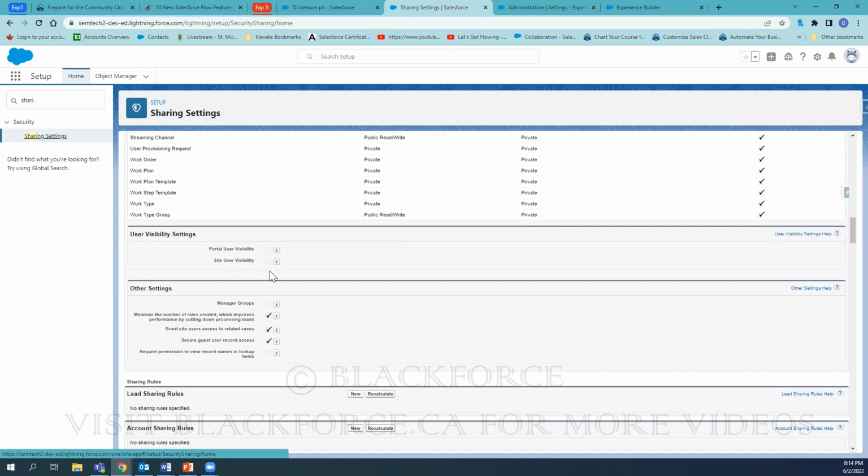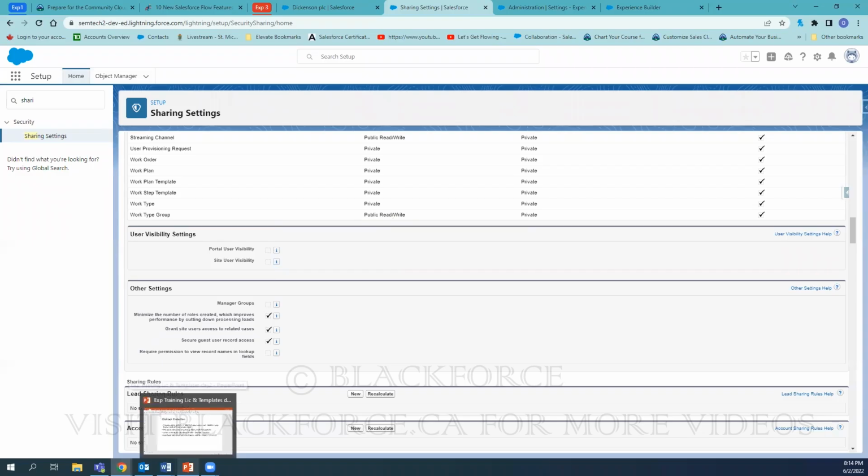Everybody's very private. But if you tick this, everybody can see themselves. This one allows everybody in the same account. So at times you can tick only it, then it allows only people within the account to see themselves. If you tick both, then everybody sees themselves. And it's even explained there the same way. If enabled, portal users in the same customer or partner portal account can see each other regardless of the organization-wide default. If site user visibility is also selected, users from the same site can see each other as well. The same thing they wrote here, just vice versa.